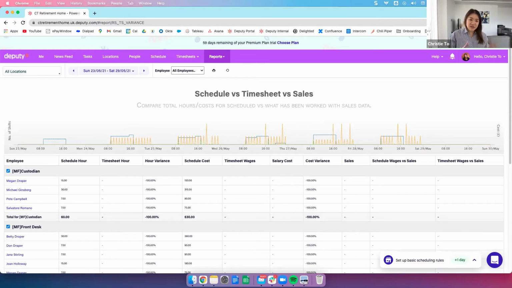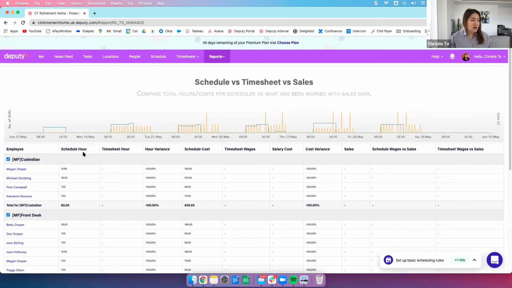So in general, this is a great report to look at if you want to see any total hours worked, the costs associated with an area of business, a specific employee, or locations in your business. So we take a look at the different columns right here. We've got our areas, our scheduled hours, and our scheduled costs. So that just gives you a good idea of what each employee is doing or what the breakdown is by area.